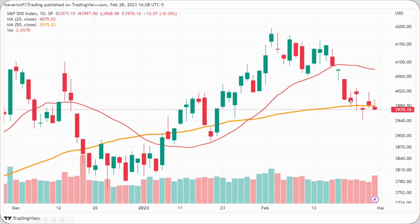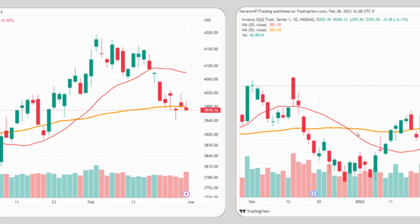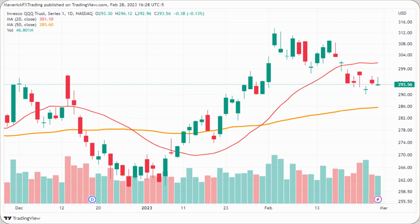I think it does speak that we were exhausted, but basically it's just chop around that 50-day moving average, and certainly seems to be just kind of chewing people up and spitting them out. As it goes above, it sucks in some buyers, then it goes below and stops them out and gets people short, and then it goes above and it goes below. And we've now rotated above, below for the last week. That's ugly, that's choppy, that's going nowhere.